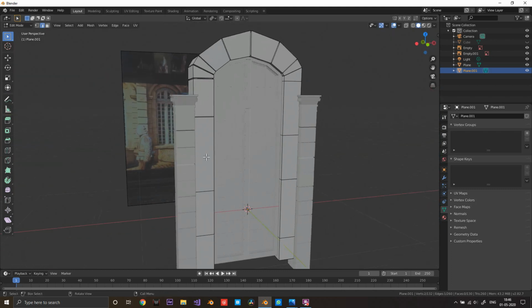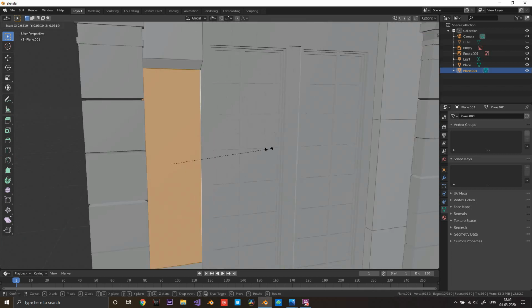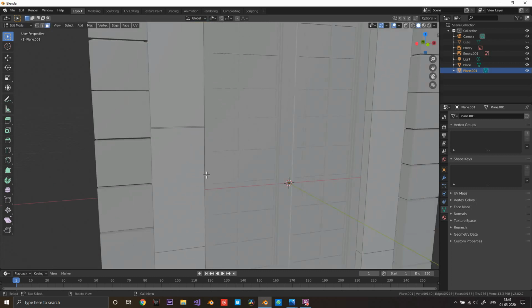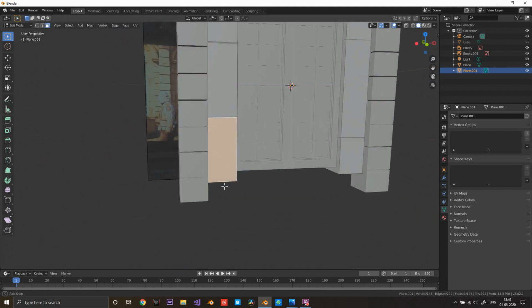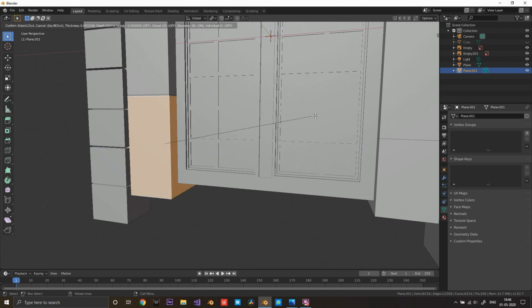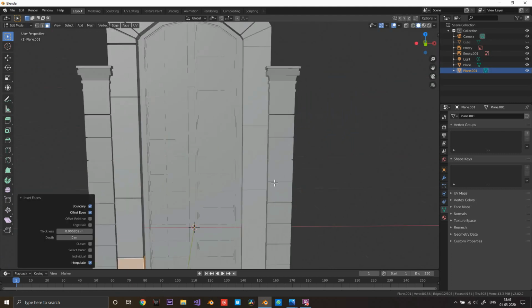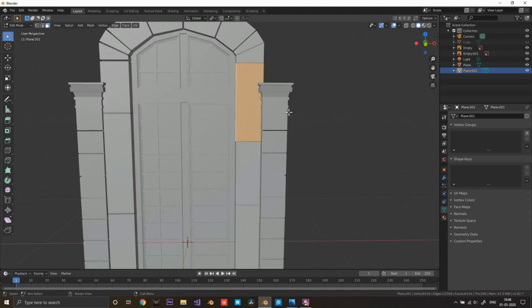And go to face select again. Select this. Oh no. Insert it. I was scaling it. Again, I was scaling it. I'm bad at this. Now just do them to everyone.